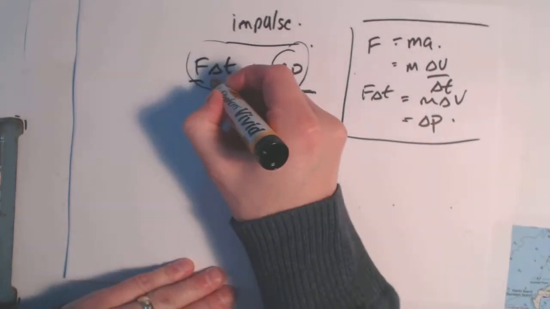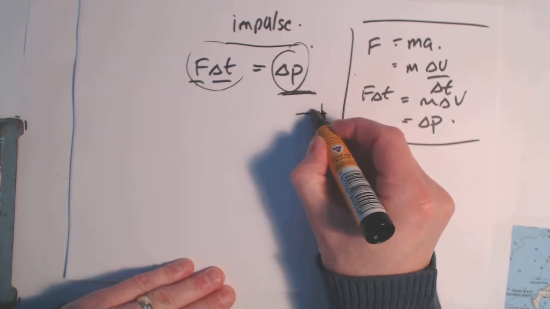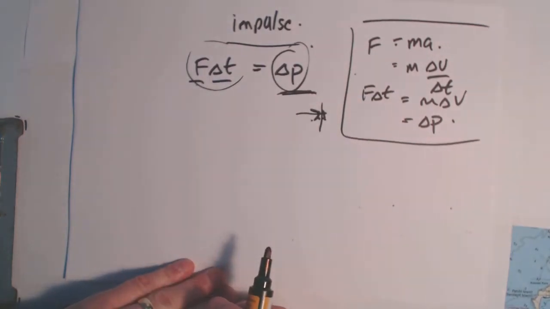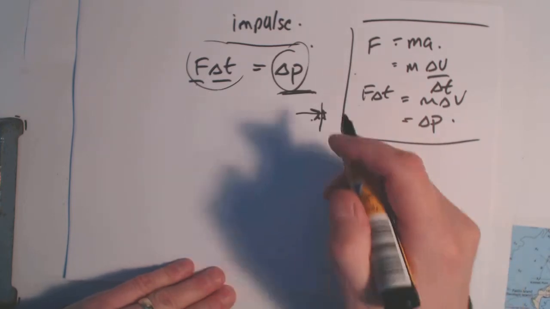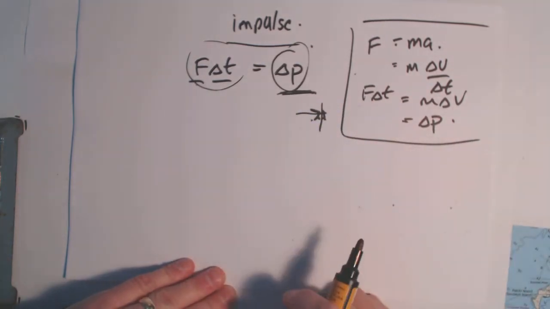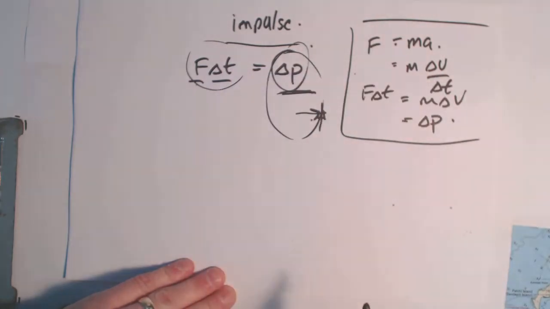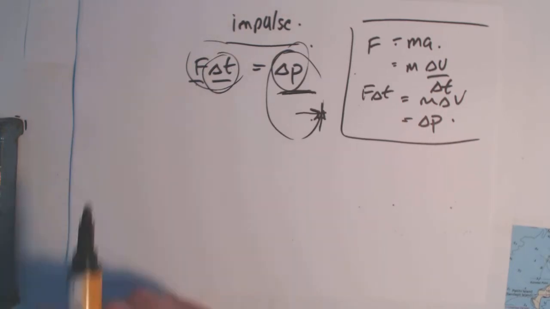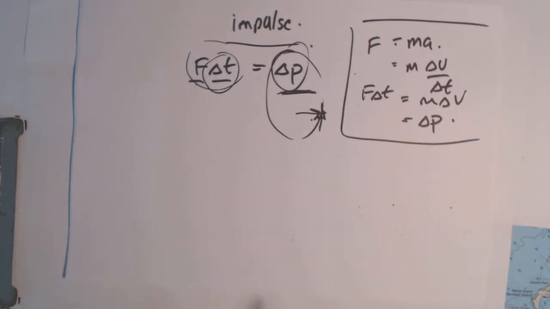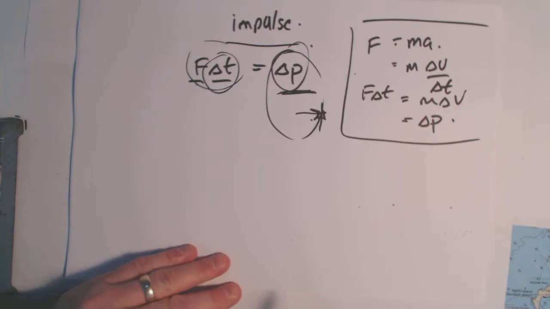So when your head hits a brick wall, boom, and your head was going at 30 meters a second in a car, then that change in momentum from the mass of your head times 30 to the mass of your head times 0, this is your delta p. If that happens over a long period of time, force is very little, your head feels alright. If it happens very quickly, the force is very high and you suffer brain damage.